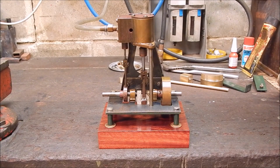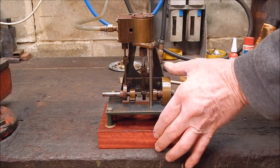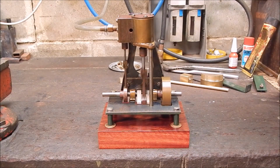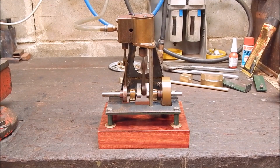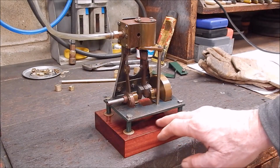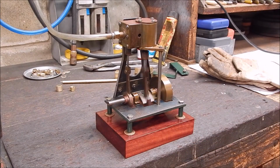Give it a bit of air, and she's a honey, isn't she? And yeah, it looks a lot better than the old mount for sure. Really, I'm pleased with this. Really pleased. Nice little model, but certainly a nice piece of wood. Really sets it off beautifully. And Australian Jarrah is a lovely timber.